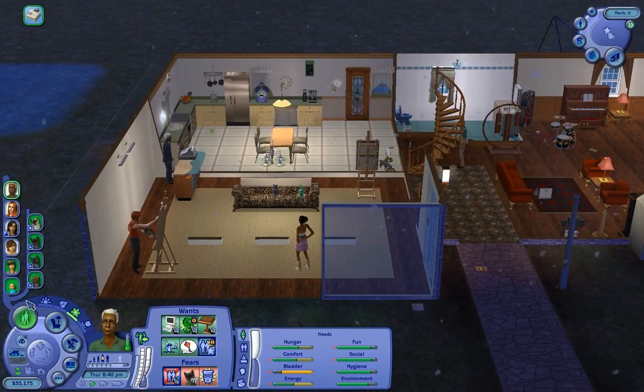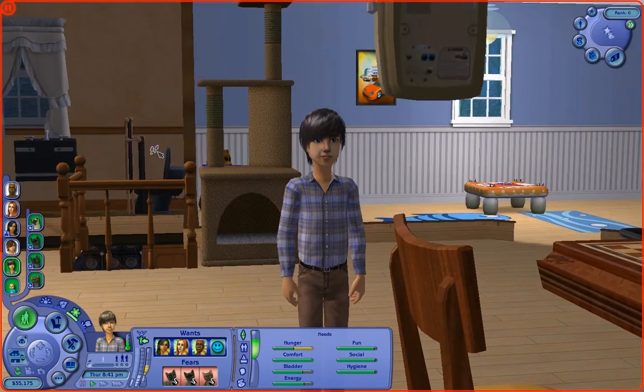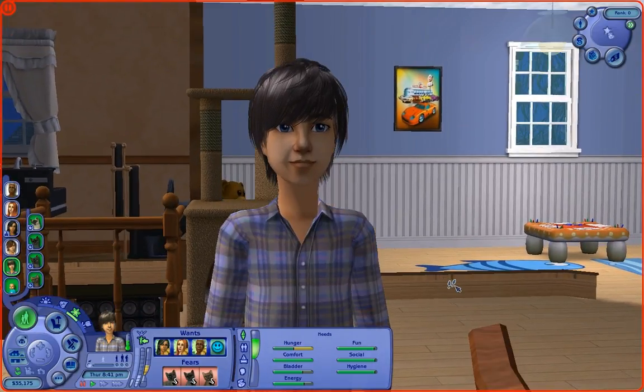Oh shit! How could I miss his birthday? You had a birthday and you're a child now — I forgot. In The Sims 4 you would be sad, but here you're not, and that's good. You're very, very cute — that showed even when you were a toddler. You remind me of Connor because you have the same hair, and this is the only hair you look nice with, even though you have a really beautiful face — probably whole face after Liam, but hair and eyes after Judith. That's cool.